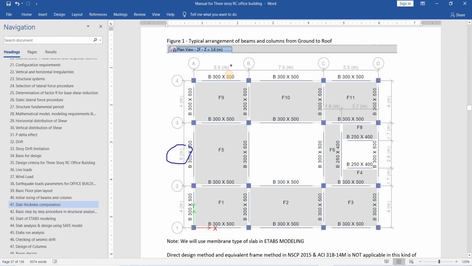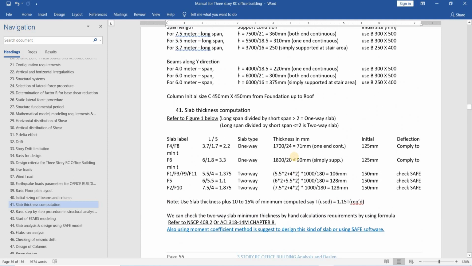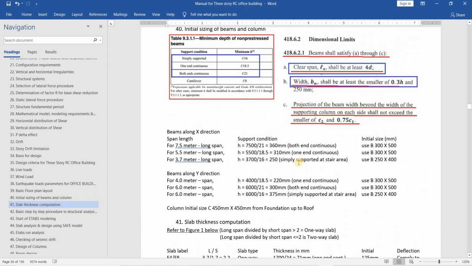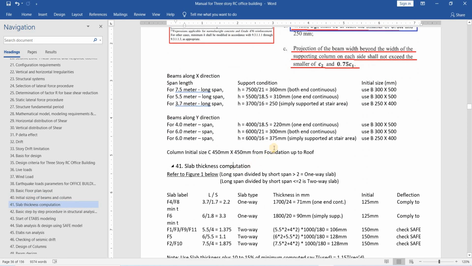So 6 meter by 5.5. So ano ba ang thickness niyan? From the code provision, so kailangan mo yan na malaman. Kasi pag hindi mo to na satisfy na code provision na to, magdi-deflect yan na slab mo. Okay? And you will have a major problem. Then, this is for beam size. Sorry, this is for beam. So, sa slab tayo, ito.